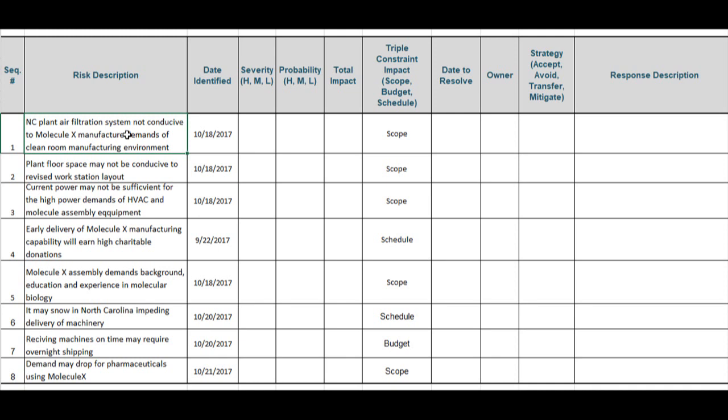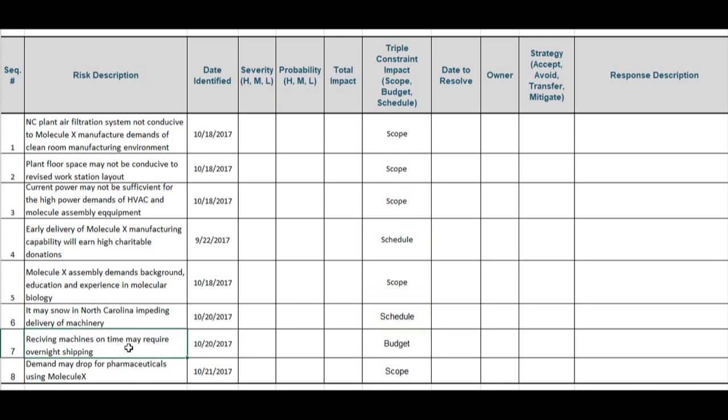At the highest level, a risk could be, we won't achieve schedule. That's not a very good risk. Why is it we couldn't achieve schedule? We couldn't get resources on time, we don't get funded on time, we don't get approved on time. Whatever it is, the very specific things that could happen that prevent us from achieving our defined scope or our defined schedule, or could impact our budget.